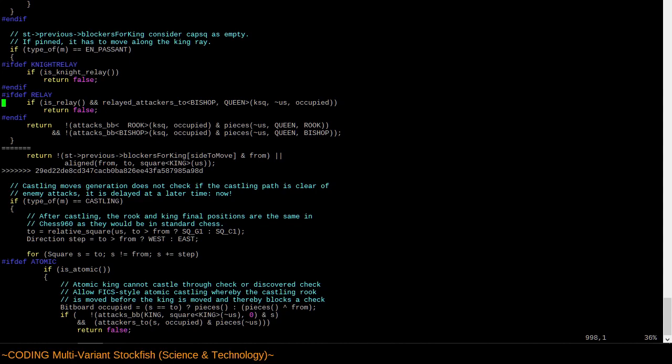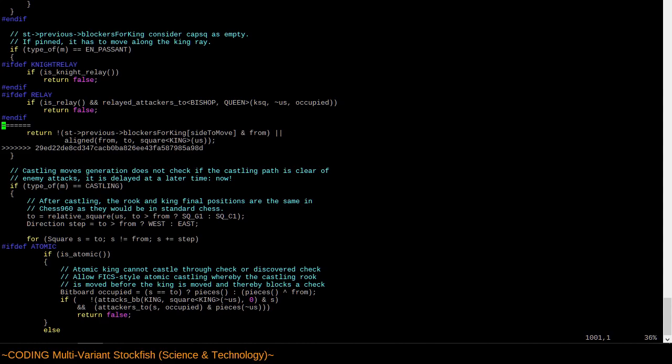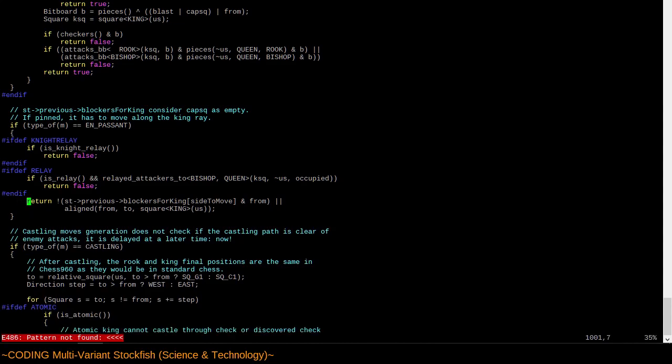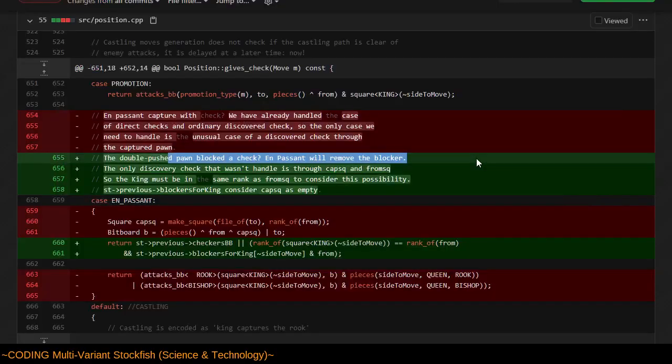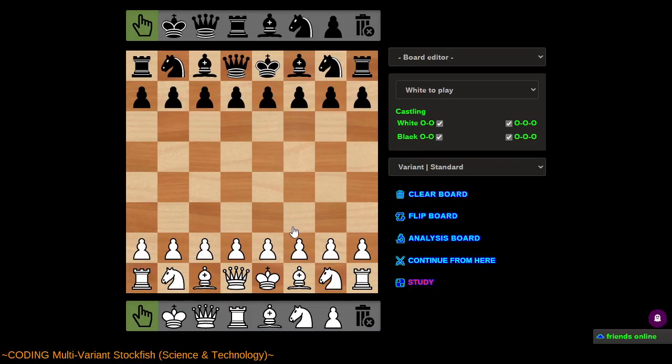In relay chess, it's all right. Let's take this brace, move it down here, take this comparison, remove it. Where's my... okay, I guess I've already removed this thing. Yeah, the head of the merge conflict's been removed. So logically, this is what we're aiming for. Knight relay chess, you just can't en passant, period. In relay chess, you could en passant as long as there's not a relayed attacker. So a concept here. Do I still have a board available? Yeah, let's go to the board editor. Good, it reset the board for me.